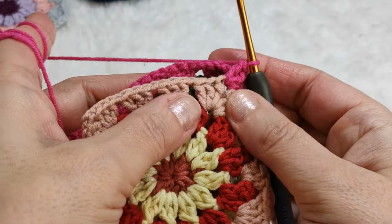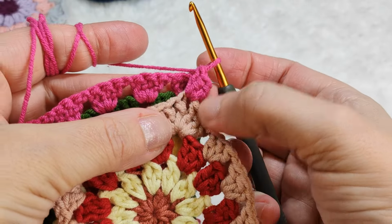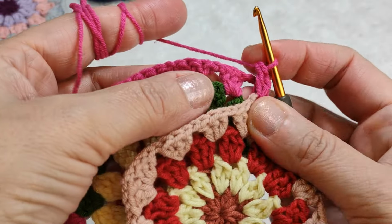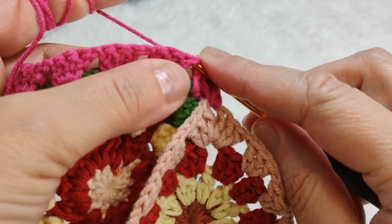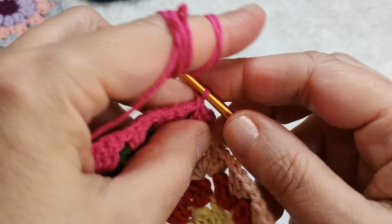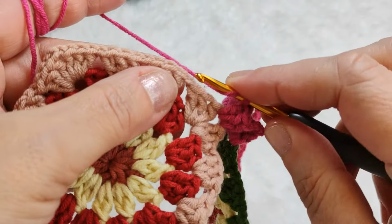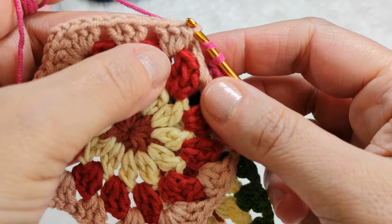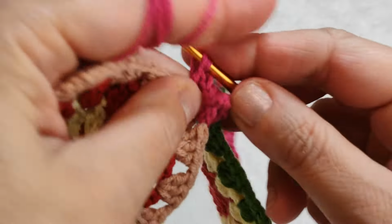I am putting them back to back, dear friends. Now, after making a half corner on the second square, I am going to the first one, inserting my hook through the following space of the first square and making a single stitch. Yarn over, coming to the following space of the second square. You may remember, normally when we made the blocks, we made one chain, but when joining, we are not making any chains on the side.